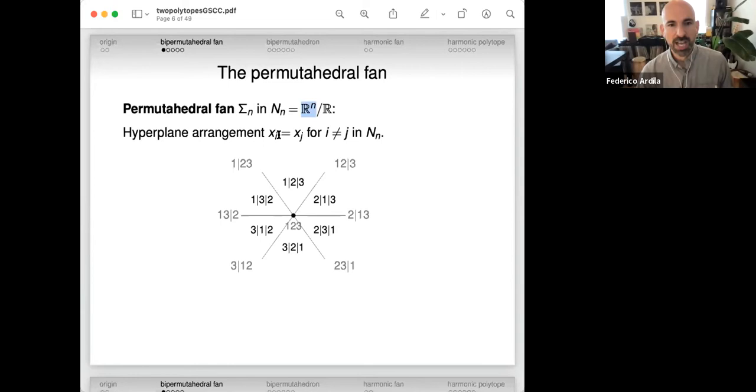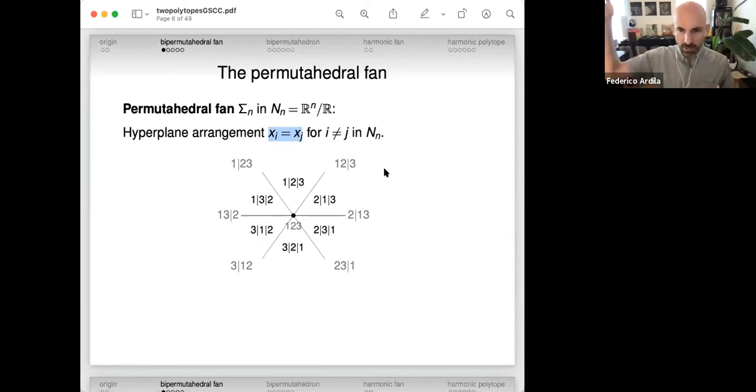And then I'm going to consider all the hyperplanes of the form x_i equals x_j. Okay, so for example, if I'm in R^3, then I have x1 equals x2, x2 equals x3, x1 equals x3. Okay, I'm doing this over the real numbers. And this is important because over the real numbers, when you have a hyperplane given by one linear equation, then that hyperplane has a positive side and a negative side. And you should realize that this has to do with the fact that we're working over the reals, because the reals have positive and negative numbers. So over the complex numbers, this is not the case. But over the reals, each hyperplane breaks me up into two regions, okay?